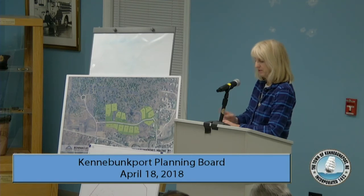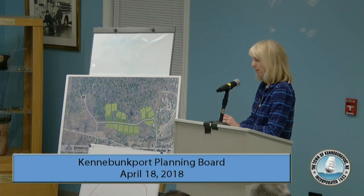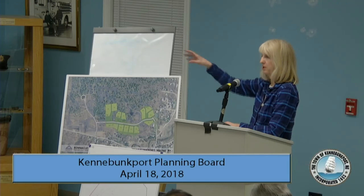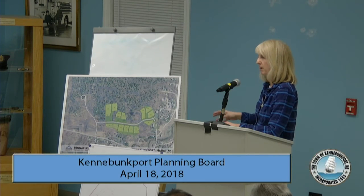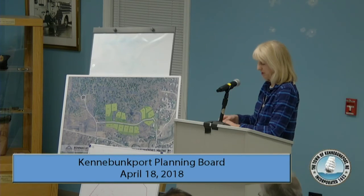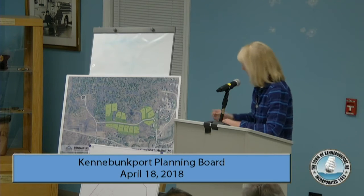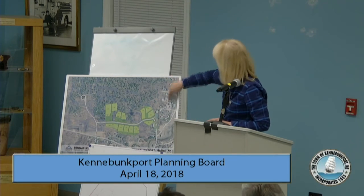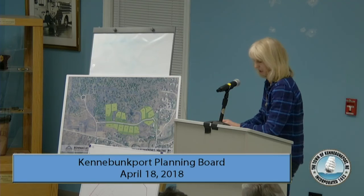Mr. Bowie himself stated at the March 7th meeting that the homes would be primarily second homes, and the traffic from Pinnacle Hill would not likely act according to standard ITE figures. We've already heard discussions about how much more convenient it would be for many of these homes in Pinnacle Hill to access Kings Highway, Sand Point, and the beach via the proposed connection on Henchy Way. You can also see here that cut through, you see all the homes to the east here.